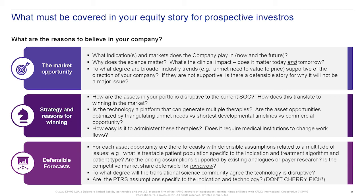Make sure you've got some real research to support pricing assumptions, either using analogous therapeutics or doing payer research that would actually show that payers believe your target product profile would most likely merit a certain range of prices. Those are key things investors are going to want to know if they look at your product. If you're pre-IND, you don't necessarily need to have all these things fully baked, but if you are in phase 2, you certainly need to have these things baked out for getting more investment.